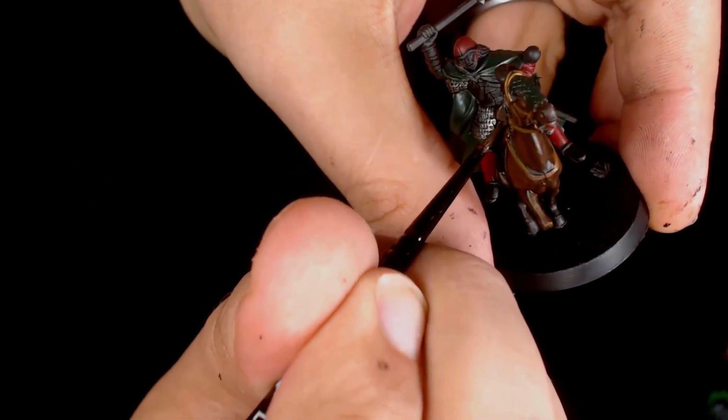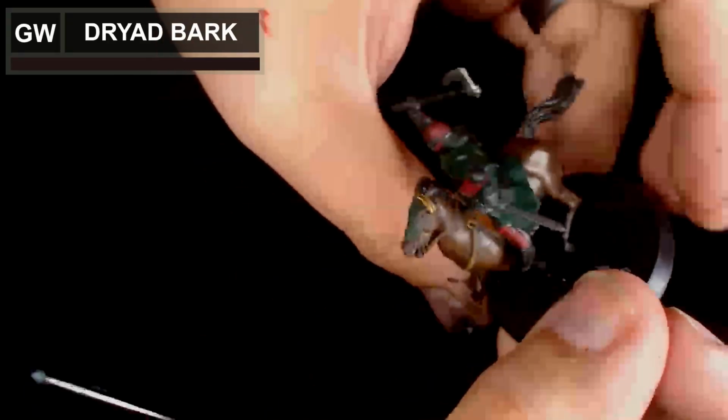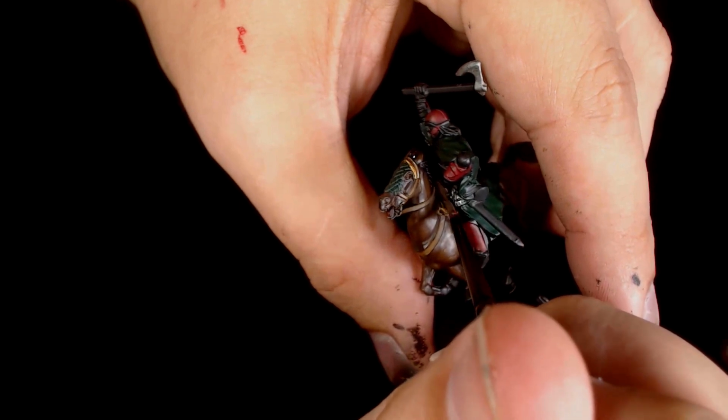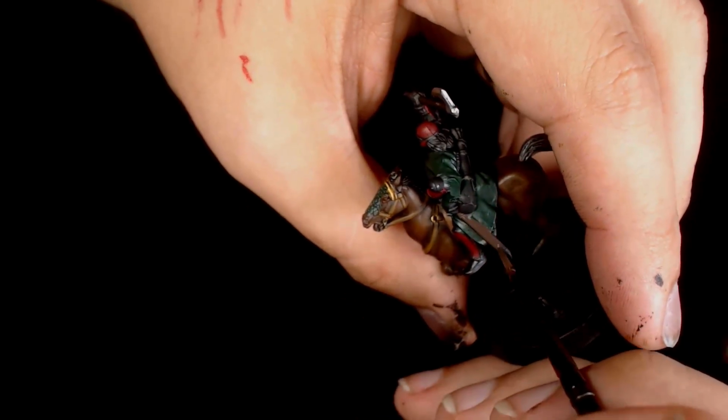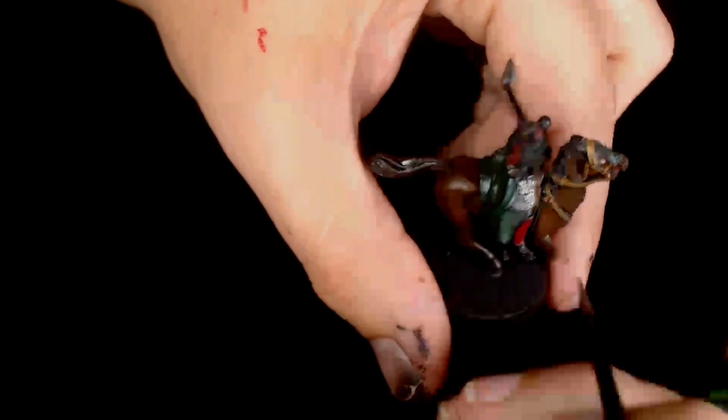The saddle and his leather strapping on the guy is painted in DRYAD bark. Again, a slightly different colour from the leather work on the rest of the model, just to break it up a little bit. It's also going to be the same on its quiver.